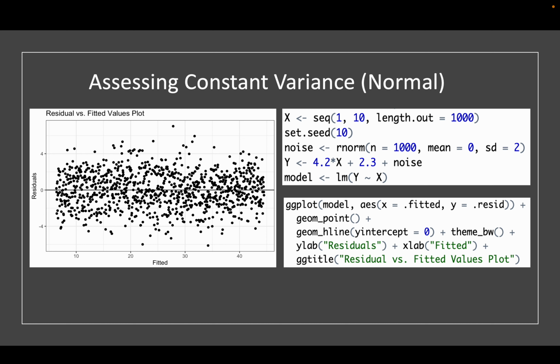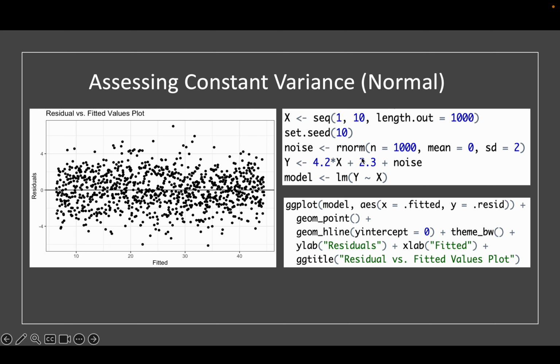Next we can assess the constant variance, or the homoscedasticity, or the equal variances assumption. In this slide, I have simulated data according to different conditions, and then we are plotting a residuals versus fitted values plot, which can be used to assess the constant variance condition. The constant variance condition again states that the variability in the residuals or errors, where the residual is your observed minus predicted, is the same for different values of the fitted y-hat predictor. We can see that that condition is satisfied here since there is a random scatter of points both above and below the residual equals 0 line.